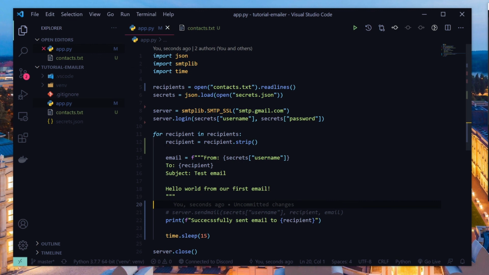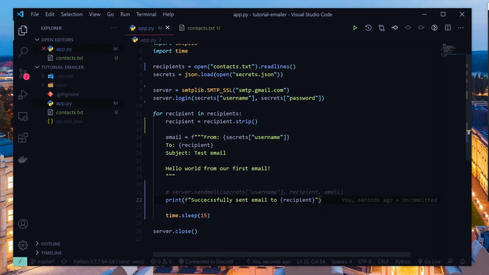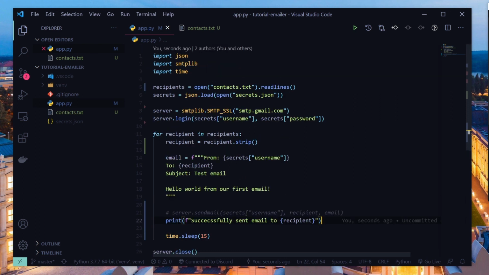And so we can actually see this is working, but to quickly recap everything we've done so far, we added the strip, we added the sleep, we also added a little print so we know the progress of our command. In the future we can also look at adding a progress bar, but that's going to be a slightly more intermediate topic after you've completed your very first beginner program. So yeah, that's going to be the end of this video.